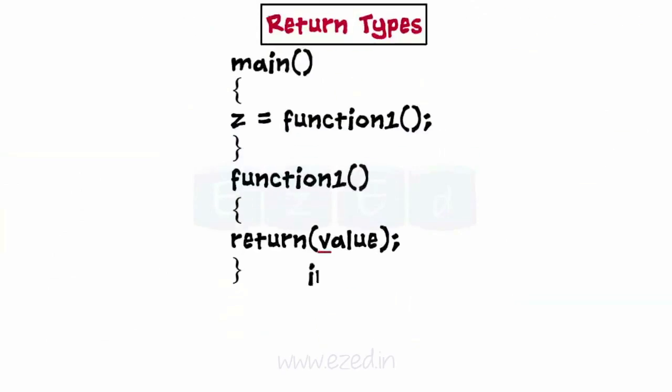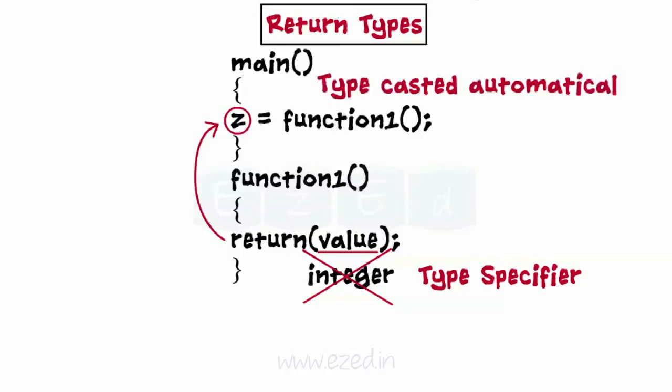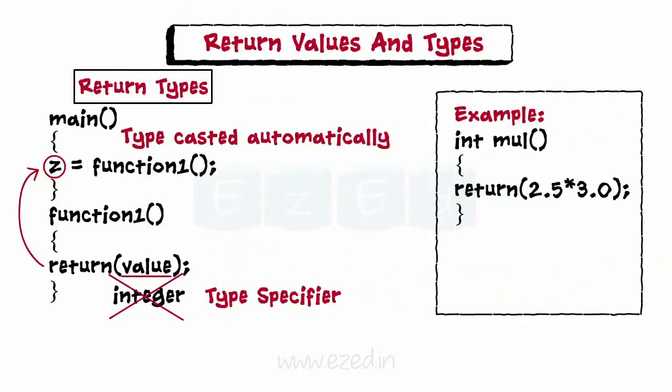All functions return integer type of data by default. We can force a function to return a value of a particular type by using a type specifier. When a particular value is returned, it is automatically cast to the return type. For functions which perform computation on float and return int type, the values are automatically truncated to an integer. This function returns the value 7 as only that part is retained.